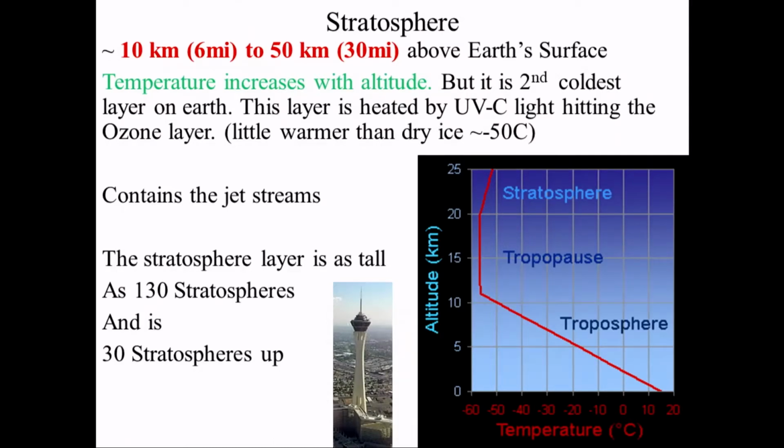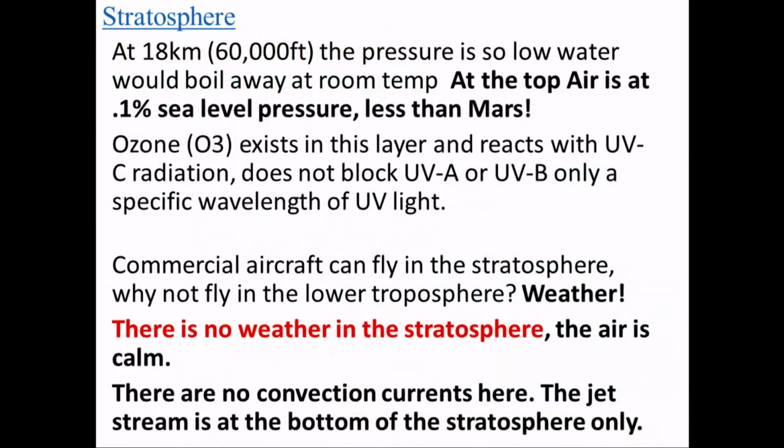Now, notable things about the stratosphere: it contains the ozone layer. It also contains the jet streams. And it contains very little air. Now, the stratosphere itself contains about 24% of Earth's air by mass. It includes the ozone layer as well, as you can see there. But for the most part, the stratosphere is very, very thin. So you would definitely not be able to survive in the stratosphere.